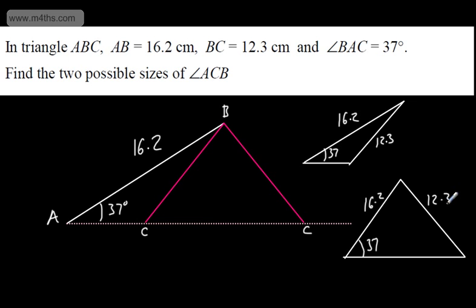We've got this length right here. Remember, BC is going to be 12.3. We've got 12.3 just here, and we're looking to find the angle ACB. So this is A, this is B, and this is C. We want this angle just here. This one is A, this one is C, this one is B. We want this angle just here. You can see quite clearly it's going to give us either this angle or this angle.